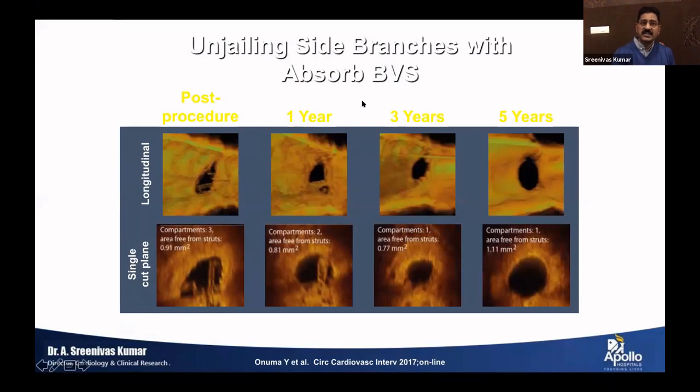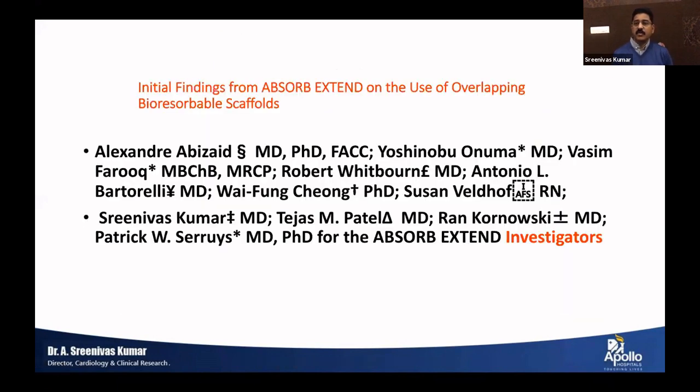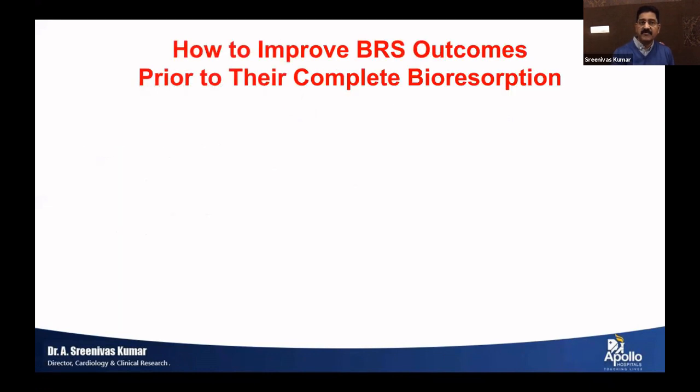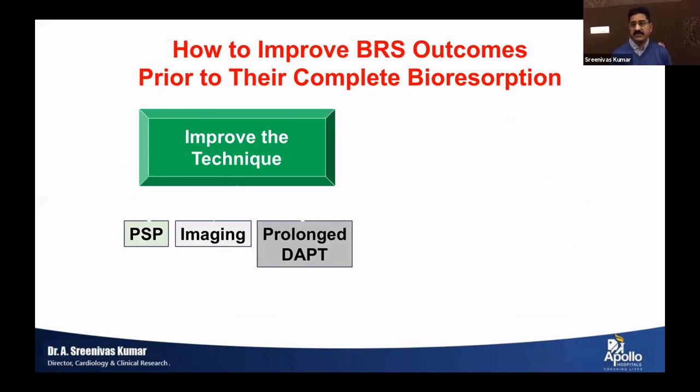Then other advantages of these absorbable stents, which are very well shown in these OCT studies: if the strut is across a branch like this and it gets absorbed, then it becomes totally free like a normal vessel. So that's how the advantages were thought. Then overlapped stents were also being done. When you overlap it further, the thickness increases because each of them had thick struts. We are part of this ABSORB Extend study, which was presented and published later. And then, because of more problems on follow-up, this was withdrawn from the market.